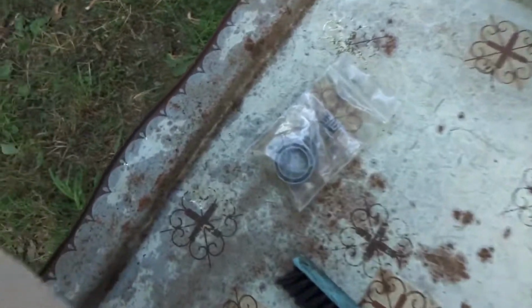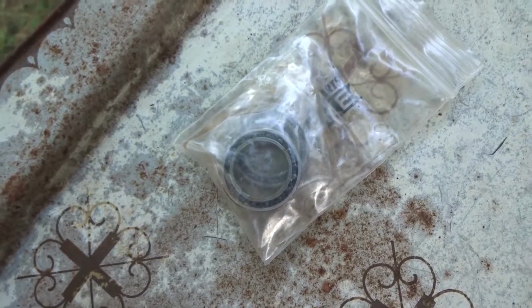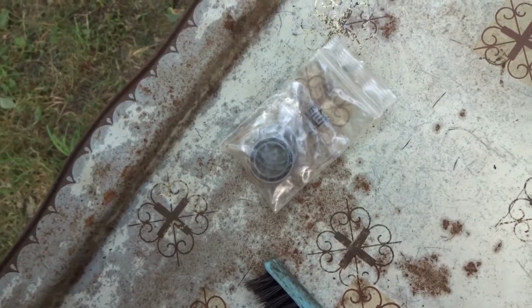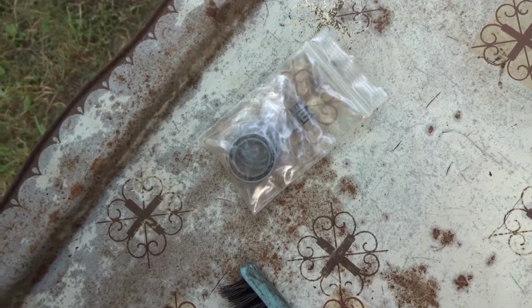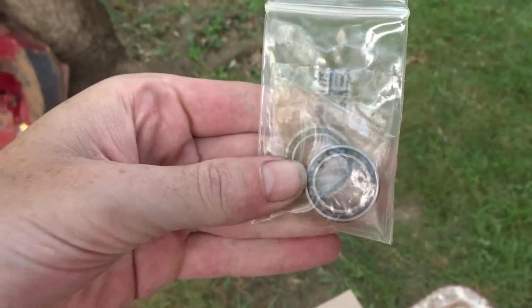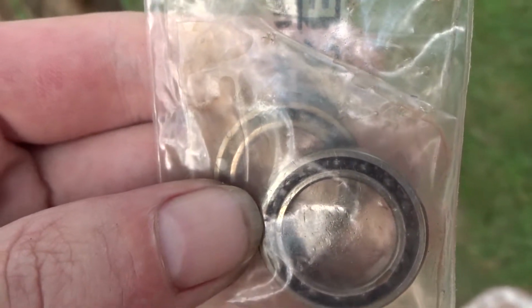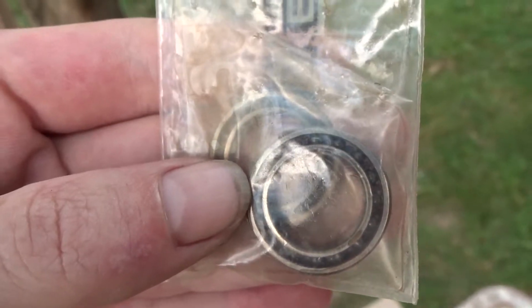But wow, man, these little replacement bearings from Takegawa Racing, boy, they were pretty pricey for how small they are. Let's see if I can give you an idea for scale. Roughly an adult thumb, I guess. But as you can see, they don't have a very big ball between the races, which I didn't really like.